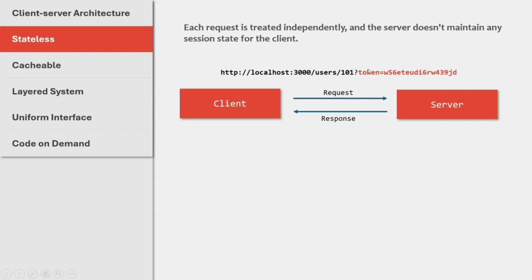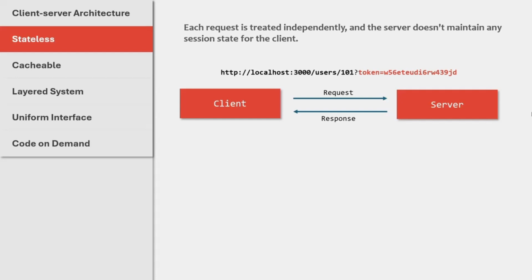With the request, we are also sending our authentication token. This authentication token will be processed by the server to authenticate the user, and if this token is correct, then only the server will send back the response with the user details. If this authentication token is not correct or if it has expired, then the server will not send back the user detail in the response.